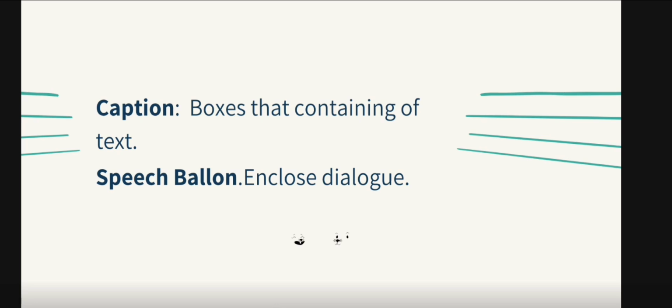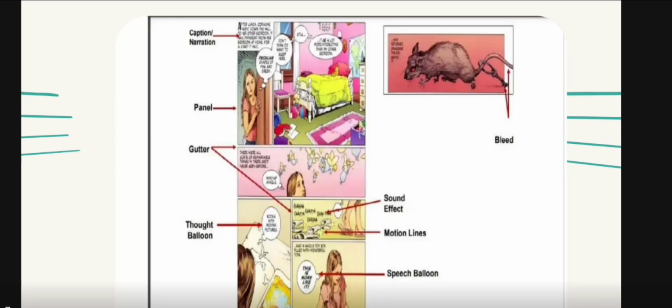Next is speech balloon. When we say speech balloons, they show spoken words. Those words are written inside the balloon or the bubble. If we connect it with our real life situations, it is the conversations. It is the way we communicate in conversation. In stories or in different novels, the authors write dialogues in bubbles because we have different dialogues. But remember that dialogue is written in a bubble. Look at the examples given. That is the speech balloon.